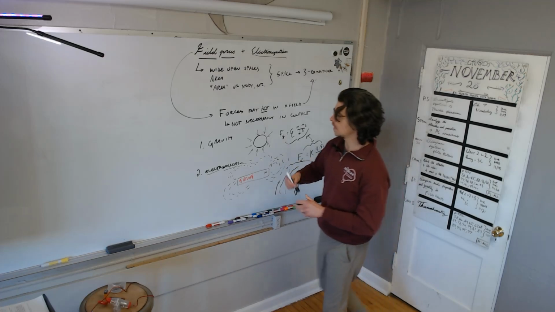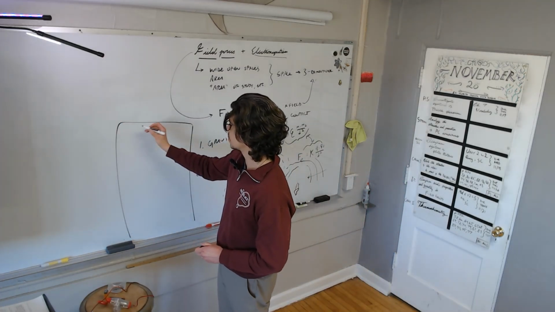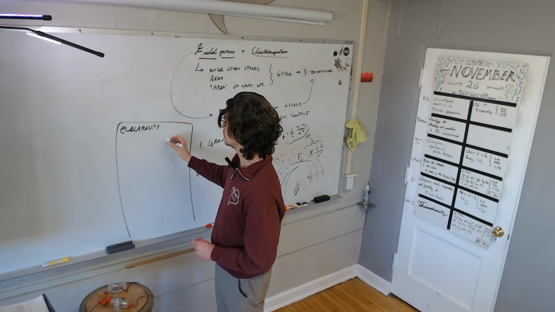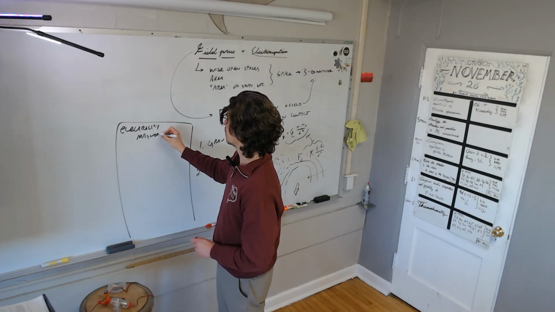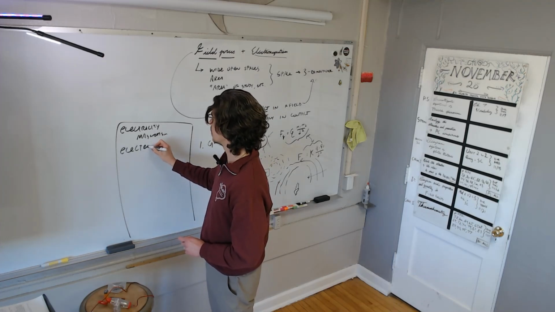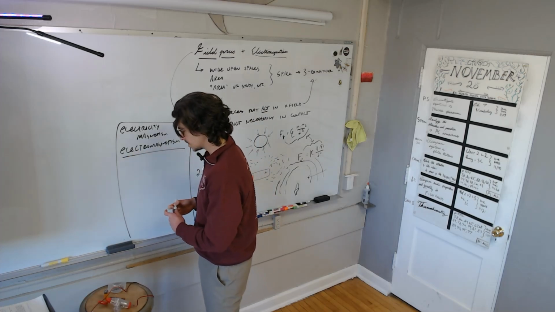Now, as we return to electromagnetism, the idea of electromagnetism in general, this is the relationship between electricity, which we learned about in the last lesson, and magnetism, which we learned about in the lesson before that. And together we call them electromagnetism. And the basic principle of it is this.